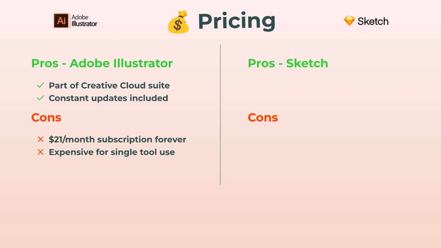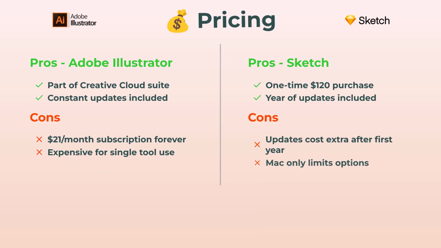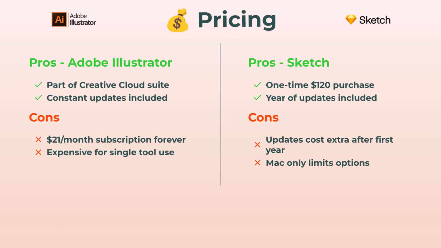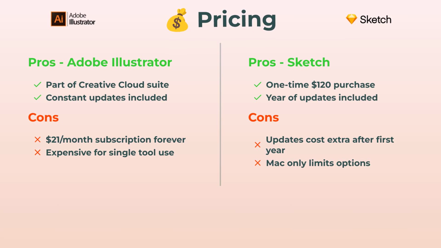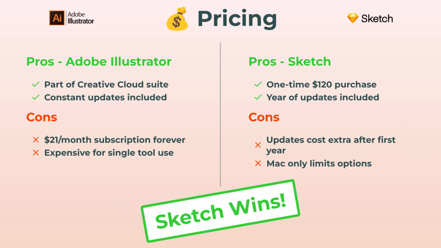Now, Sketch is totally different. You pay a one-time fee, about $120, and you're set for a year of updates. I mean, that feels pretty sweet, especially if you're tired of subscriptions. But after your first year, if you want new features, you do have to pay for updates. Oh, and a big catch, it runs only on Mac. That right there kind of limits your options if you're on Windows. Still, Sketch totally wins on price.